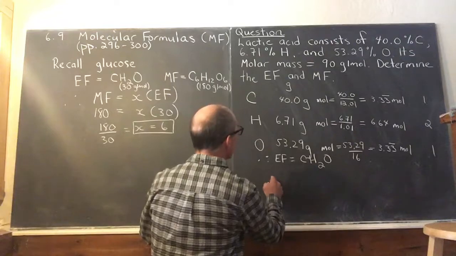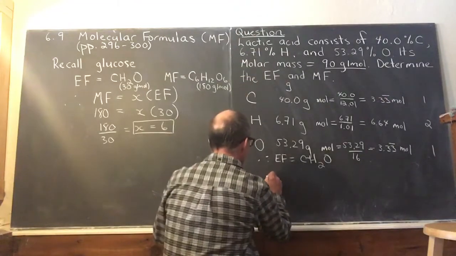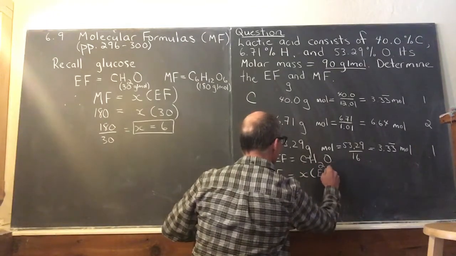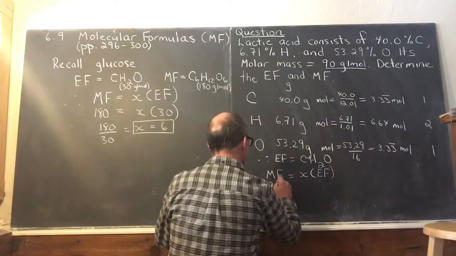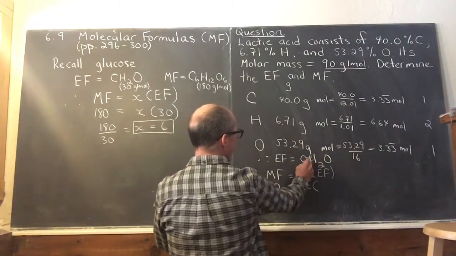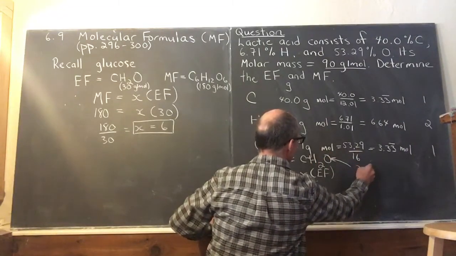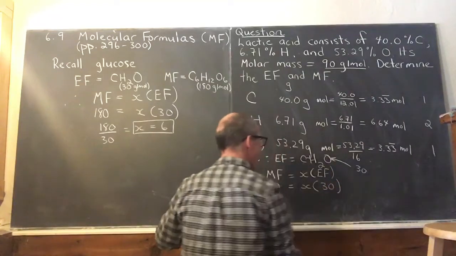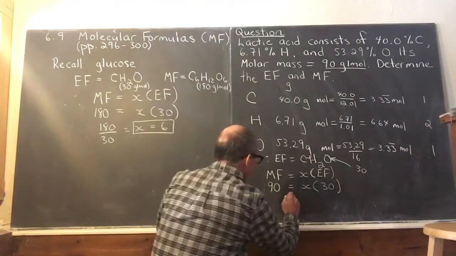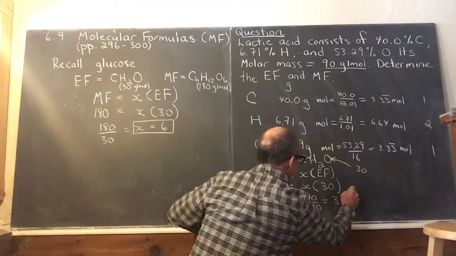If you look at our molecular formula, you're given the molar mass as 90, and this is important. So our molecular formula mass is equal to X times the empirical formula mass. This side is 90, and X we've got to find. And if you look at the EF here, carbon is 12, 2 hydrogens adds up to 14, and 16 gives us a molar mass of 30. So mental math, again, you can do this in your head. I have confidence in all of you. X is equal to 90 over 30, and of course that ends up being 3.